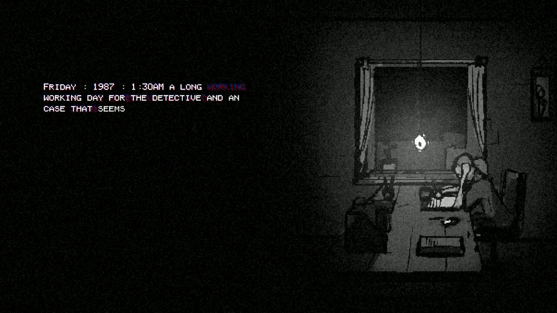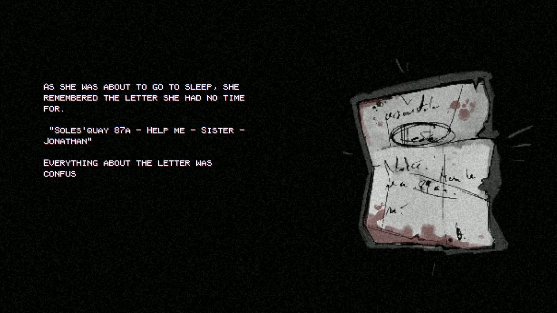Friday, 1987, 1:30 a.m. A long working day for the detective, and in a case that seems to never end. As she was about to go to sleep, she remembered a letter she had no time for. Soske 87A, help me, sister, Jonathan. Everything about the letter was confusing. She had not seen her brother in many years.